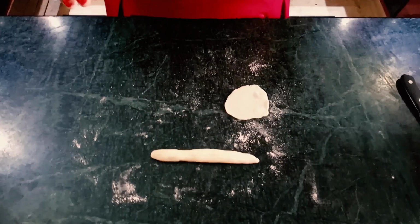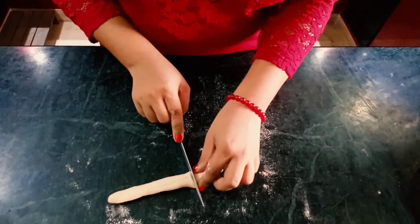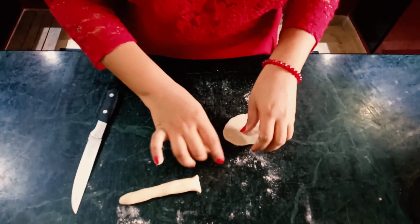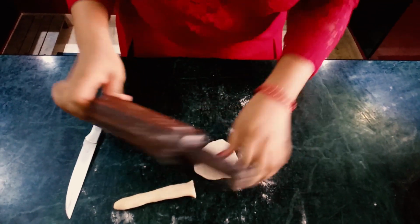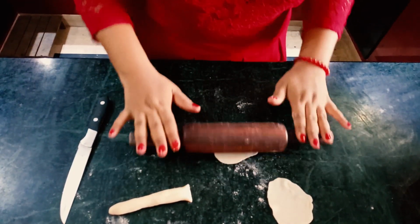We will first work with the dough. We'll first roll the dough and cut small pieces out of it, and then we are going to roll the small pieces into round shapes like these. So you need to prepare some small round shapes like this.